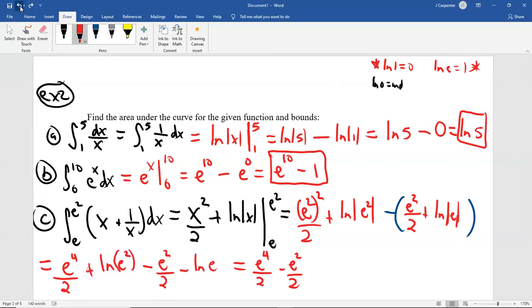this was another formula that you were supposed to have memorized back in pre-calculus. It says that if you have the natural log, and I'm just going to write this in natural logs instead of the generalized formula, the natural log of e raised to some number, let's write it as x. So the natural log of e to any exponent is just the exponent. That's, again, a formula that you're supposed to have memorized for pre-calculus and that is in the reminder sections from the beginning of this course. So the natural log of e squared is just 2.